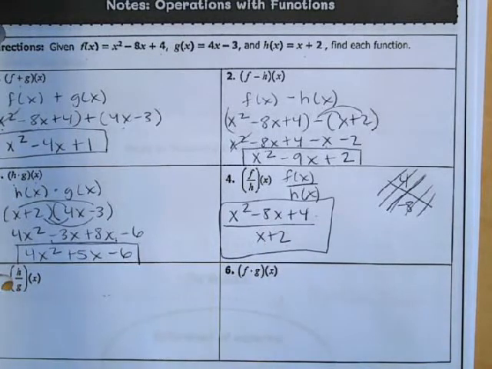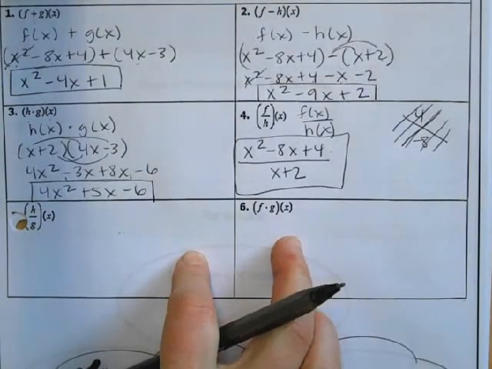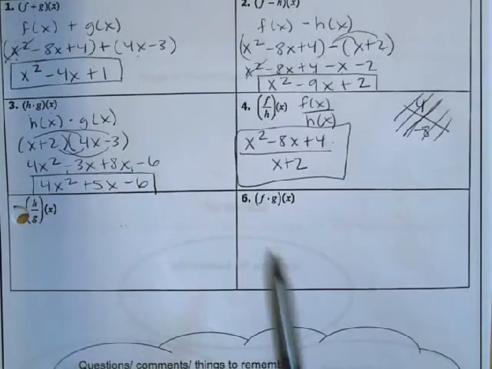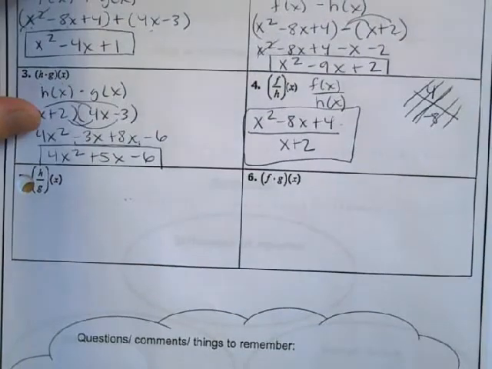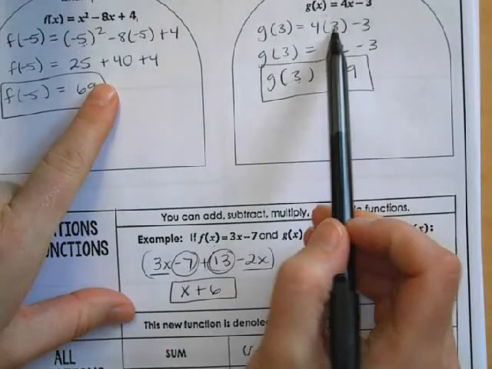So go ahead and practice those problems. We will go over them in class together to make sure you got them right on your own. Go ahead and write any questions, comments, things to remember, and it could be about this and or about evaluating the values when you have a number that you're plugging in for x instead.